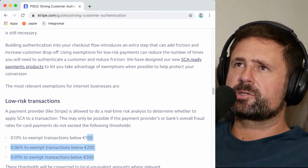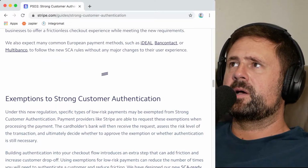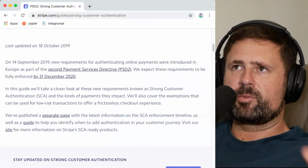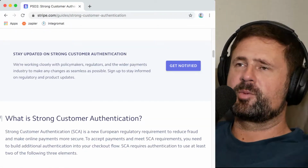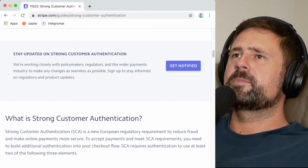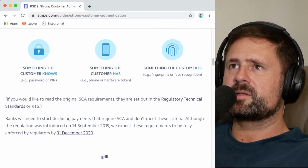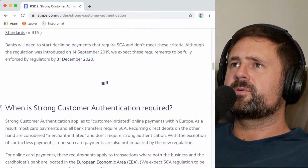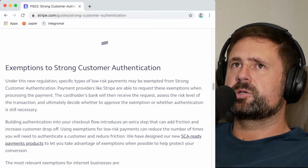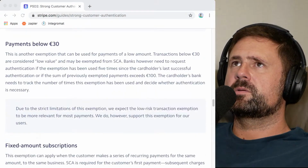If I have to two-factor auth every time I make an Amazon purchase, it's going to become a pain in the butt, right? In a similar way to how the whole cookie pop-ups have become a pain in the butt. So I feel like there should be some kind of exemption for repeat purchases where you can opt out of this. But I do love this for first-time purchases with merchants that you don't totally trust. So yeah, that's pretty much all to say on that.